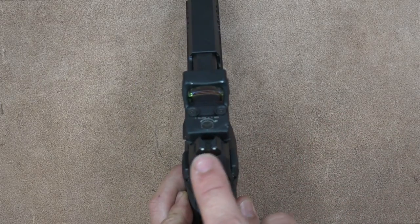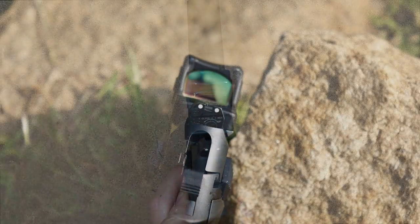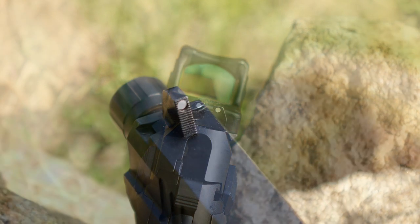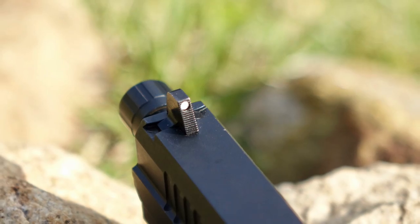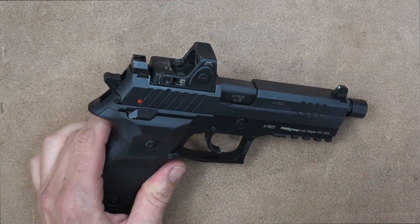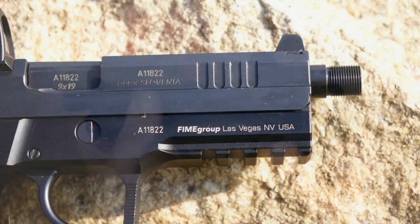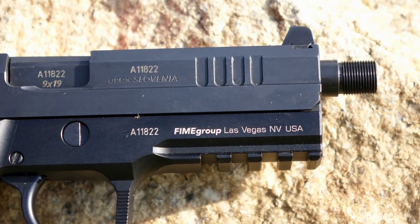Three-dot sight, a little bit of a wider than normal notch here in the rear, but in terms of shooting it, picking it up, no issues at all. We have serrations there on the front as well to cut down on glare. So overall, very good sights for stock sights. Continuing forward on the pistol, we do have front serrations for folks who like to do press checks. You can certainly do that until your heart's content.